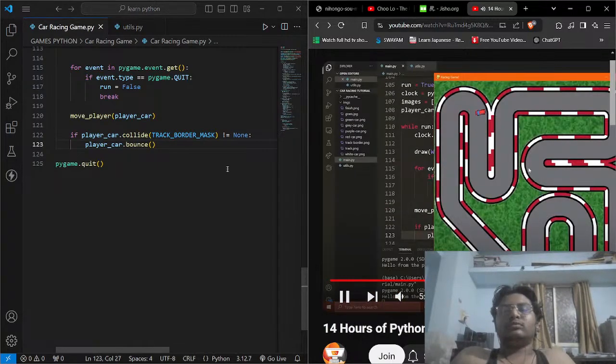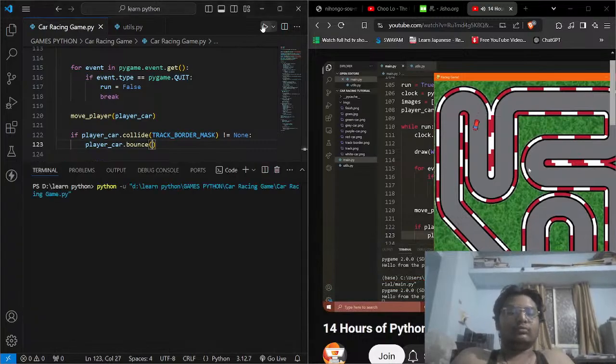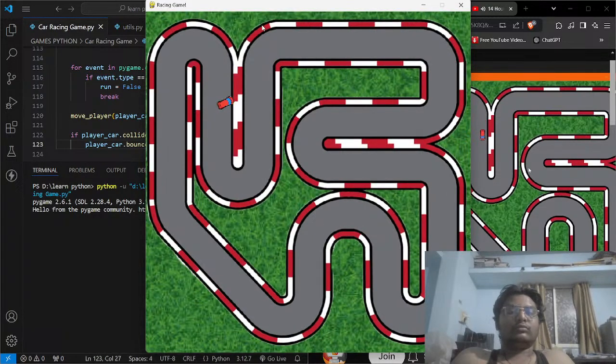So let's try it out and notice that I am bouncing off the walls. There you go. That is what I would expect. Now, this is a little bit glitchy, I won't lie. This isn't always going to work perfectly every single time, and you'll notice that sometimes you will hit a wall even though you don't really see a wall. That's just because my image is kind of messed up the way that I had it, so you might be hitting some pixels that you can't actually see. Anyways, this is working good enough for me. I'm happy with the bounce, and so we're going to move on to the next thing.